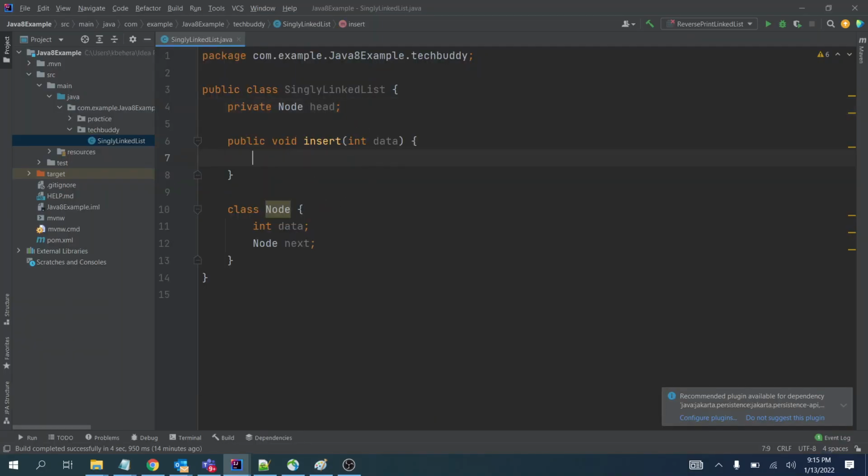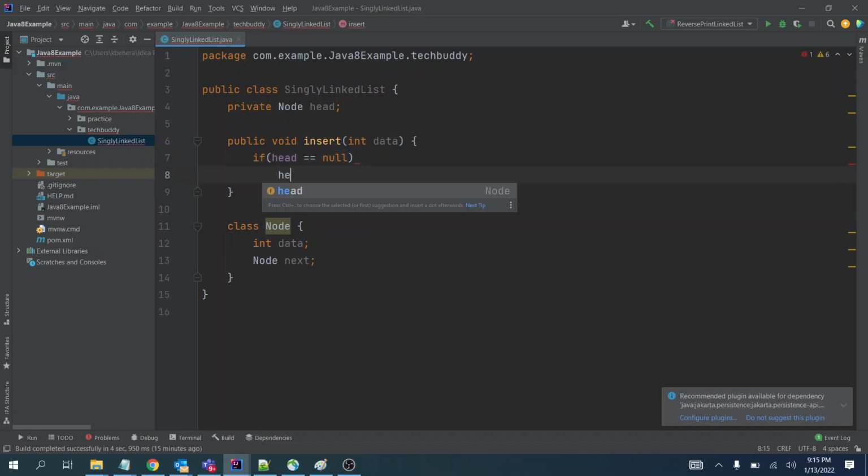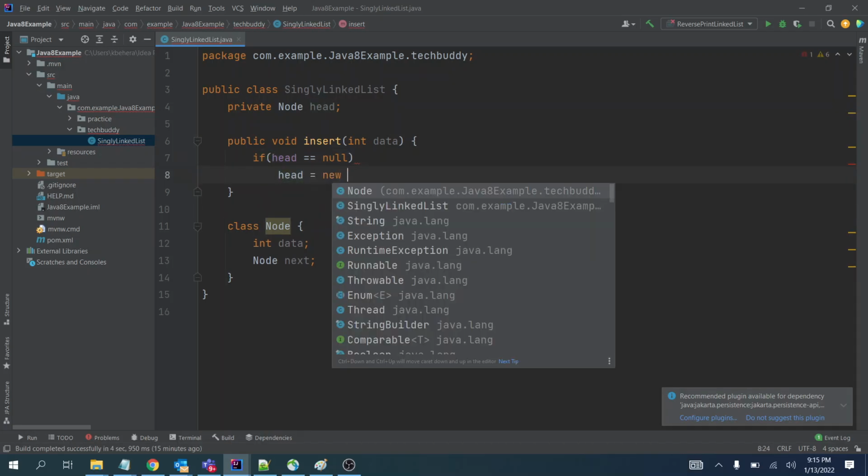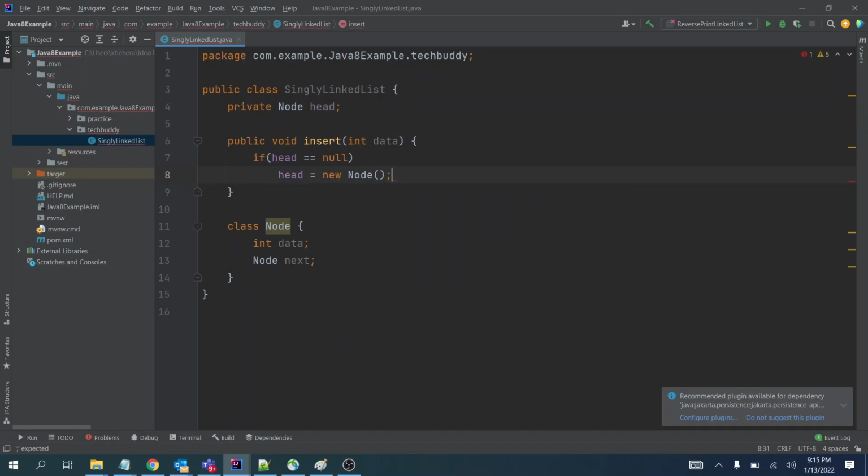So the first thing that we need to check, if we are trying to insert, is whether the head is null, because if the head is null, then you need to create a head first. So then head equals new node, and you pass the data here.